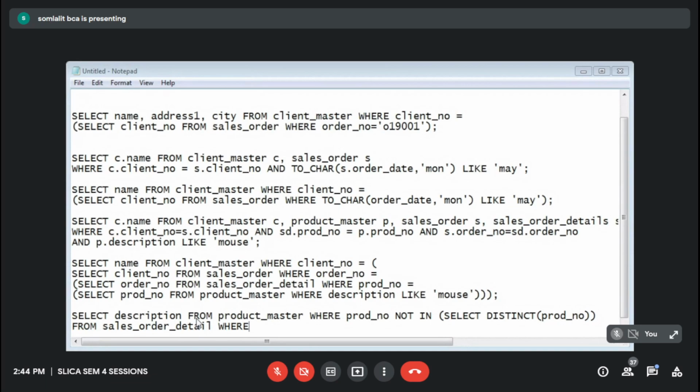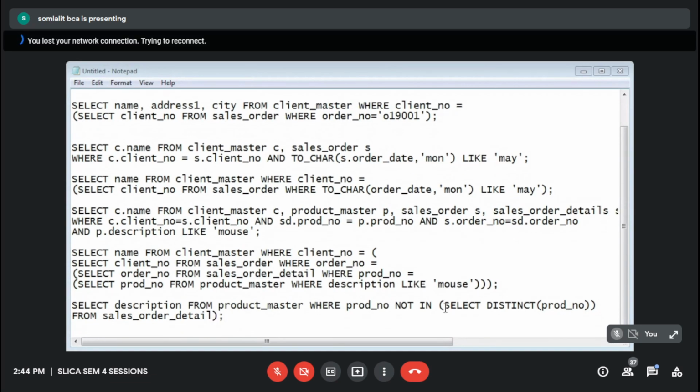Correct? What this inner query select distinct product number from sales order detail will do is display the product numbers which are present in the sales order detail table, but only one time.